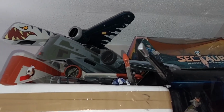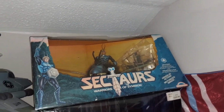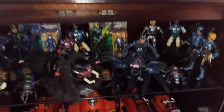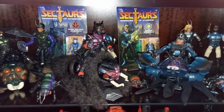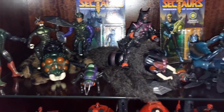And then just at the top, guys, this is just a bit of a storage area, but there's a three arcs there. There's a Sectors in its box. And then I've just got a black series part there. But then if you come down, this is my sector section. Like I said, guys, this is exactly when you come through the street door.